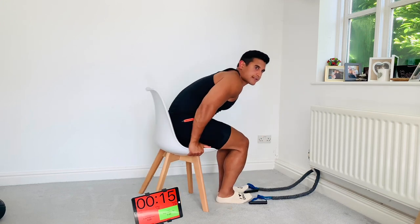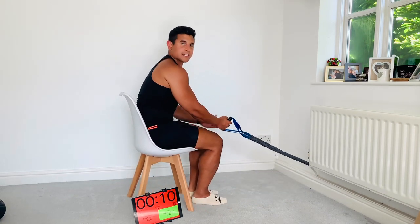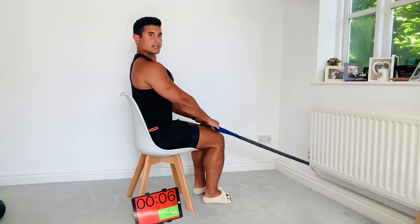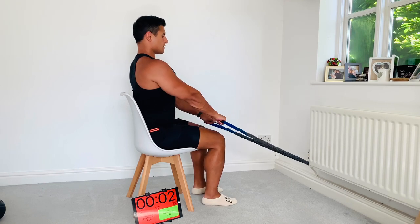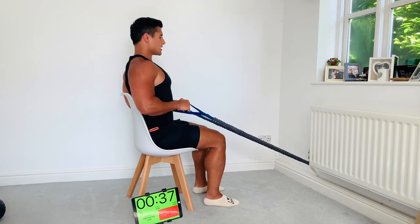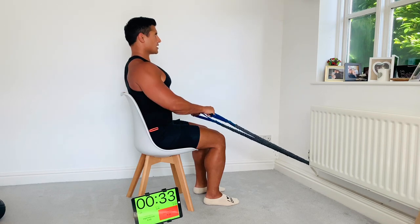Okay, rows next. So make sure you've got enough tension underneath the band or on the band. Okay, nice and tall. Just wait for it. And from here, palms facing down, you're gonna come in, squeeze and hold, and back nice and slow. Just keep that going.